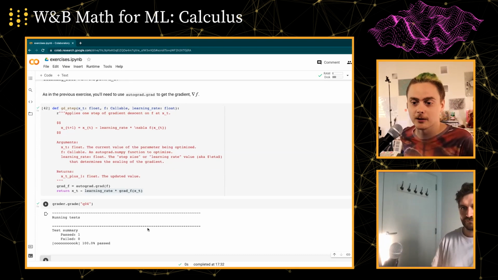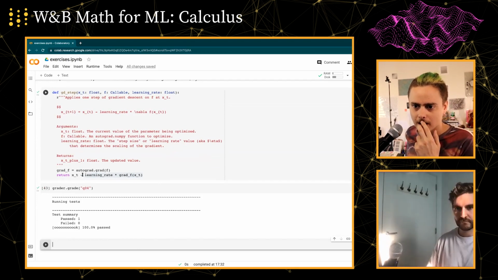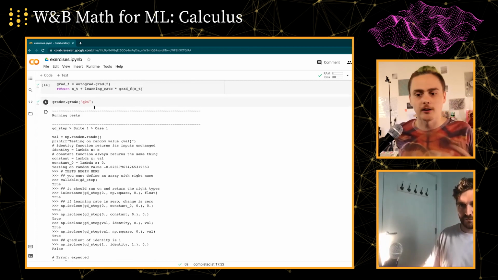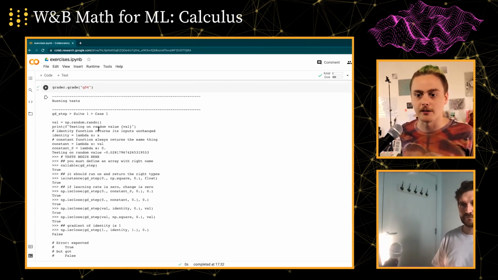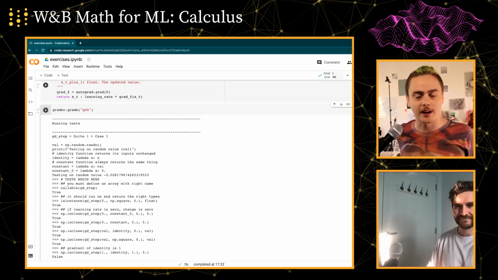There's some nice little tests in there. There's some cute tests that check. Actually, just go ahead and put xt plus learning rate in your implementation of the function there, just so we can see what some failed tests look like. So the tests here just check that you give the right answers on some specific problems, and that it can be used to optimize a function. So it actually checks that your gradient descent is right. So that's all the exercises for the calculus section.